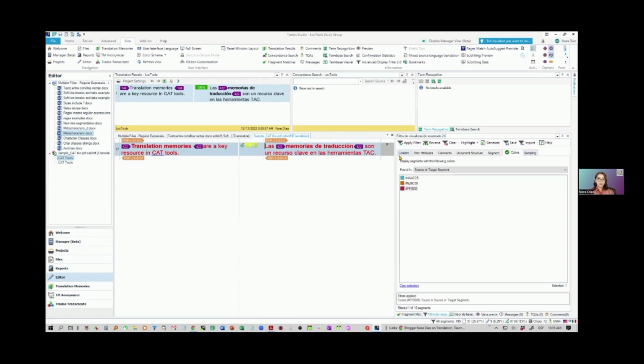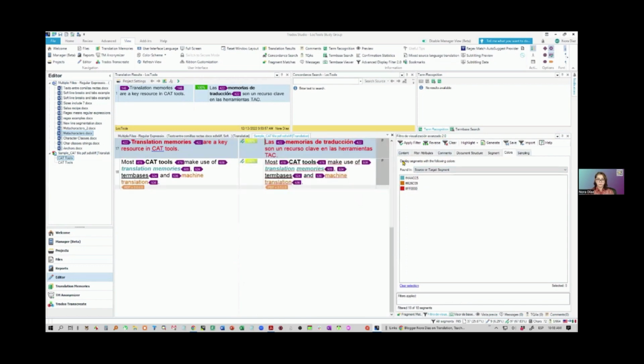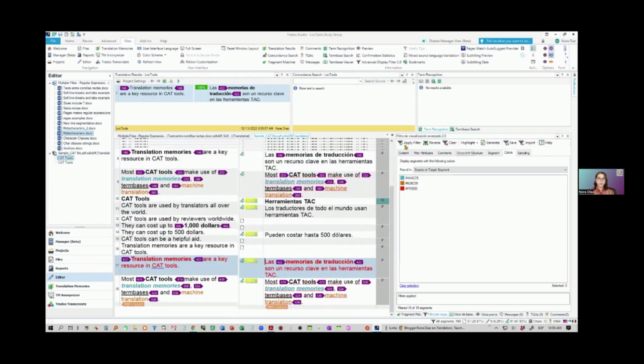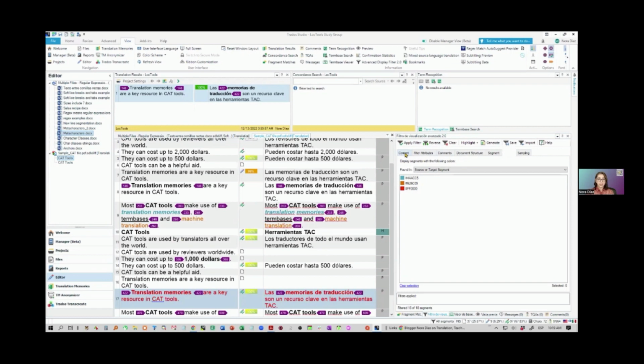And so I can do a combination of different criteria for my filter. I'm going to clear the filter. In the content tab, I can say, for example, show me the segments that say cat tool in the source, and apply the filter.